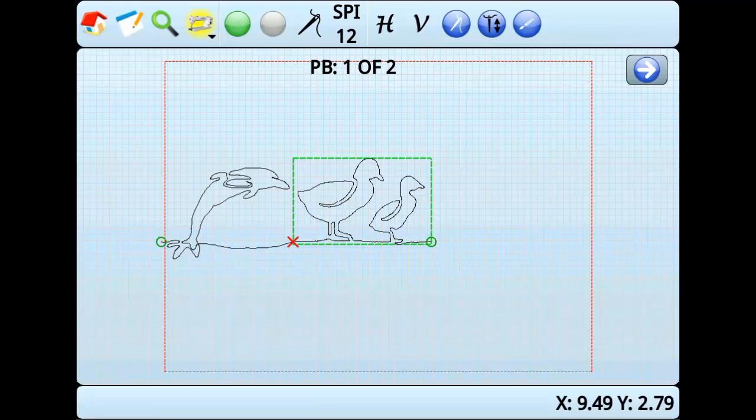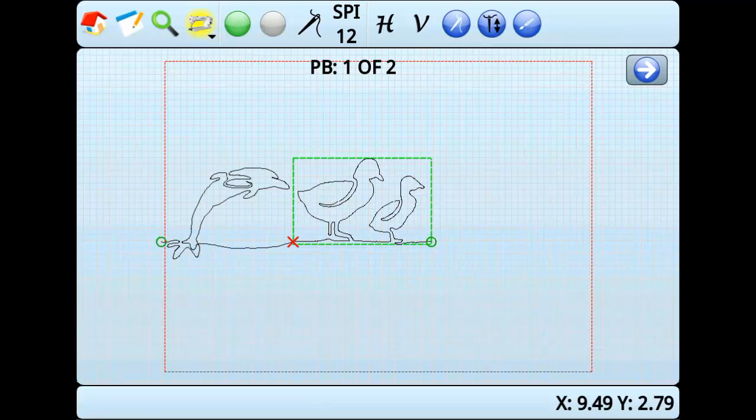Butler allows you to control the direction that individual patterns are stitched. The start points, marked with green circles, indicate the end of the pattern from which Butler will begin stitching. End points are marked with red X's. The two patterns shown here have endpoints, or red X's, that overlap.